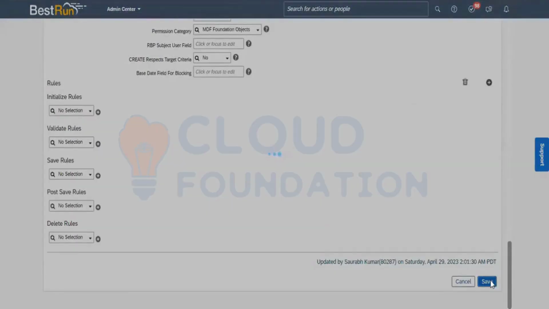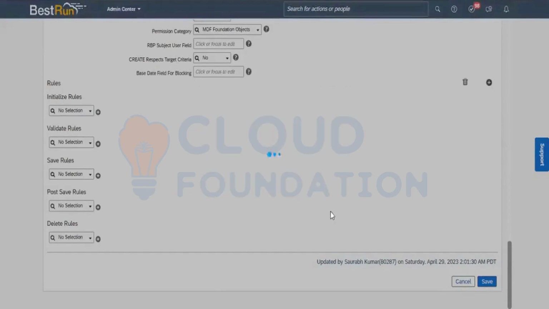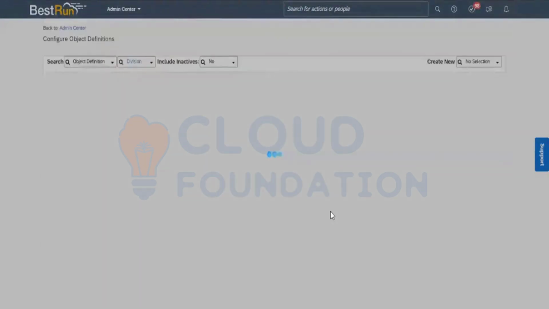I showed you the configuration, how it is done. Any questions from you? So this is how we are doing the association.